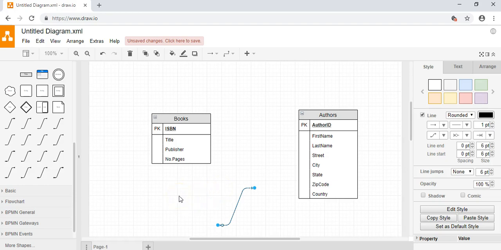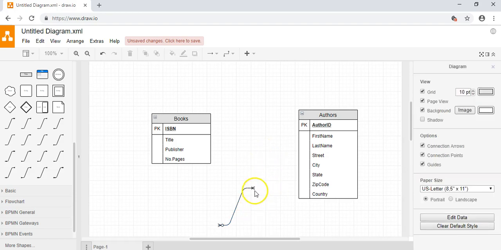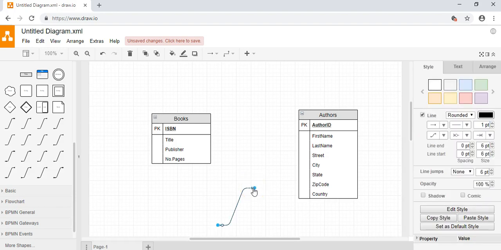Now the way it works with the relationship lines is that you're going to write a relationship sentence, or in your head describe the relationship. A book has one-to-many authors. So the one-to-many authors is going to get dragged to our author entity. And you want to drag it to an area where you see a little blue circle, meaning that it's attached to that entity.